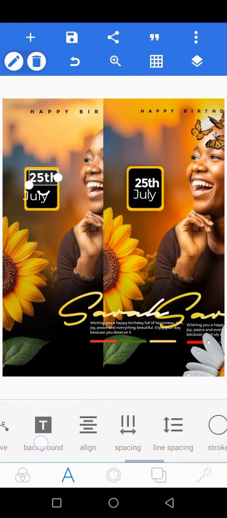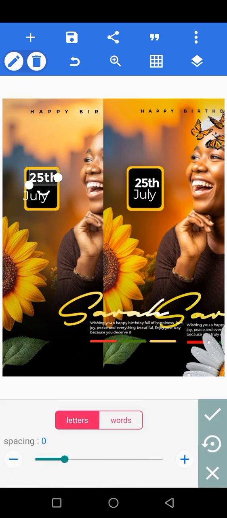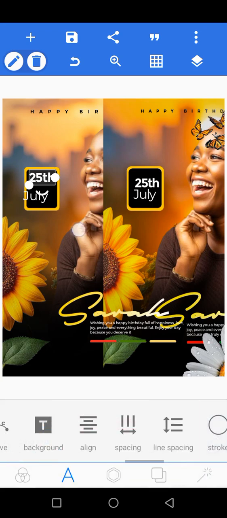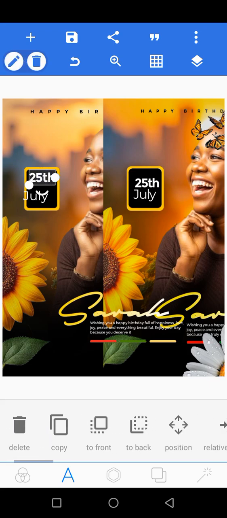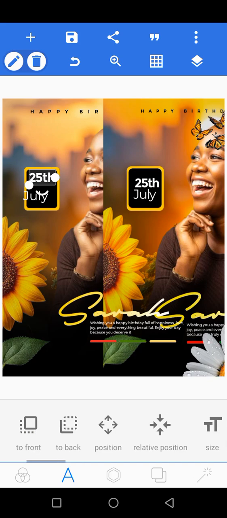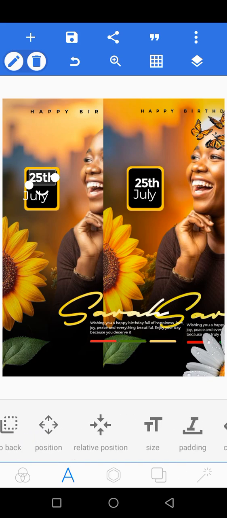So let's quickly arrange the spacing. Let's set it down to -6. Let's reduce.